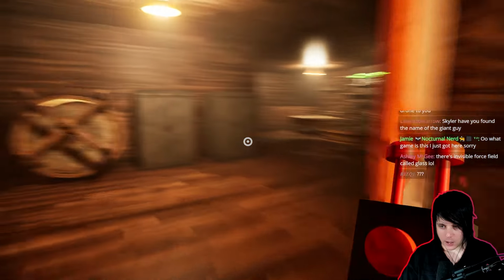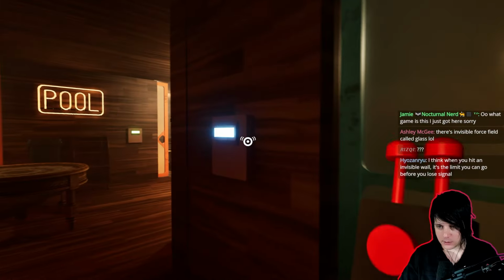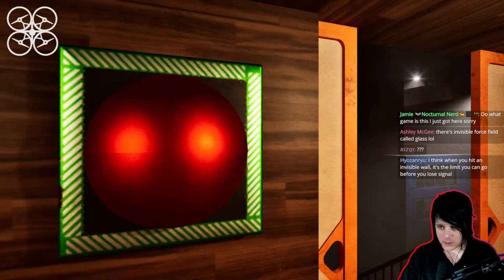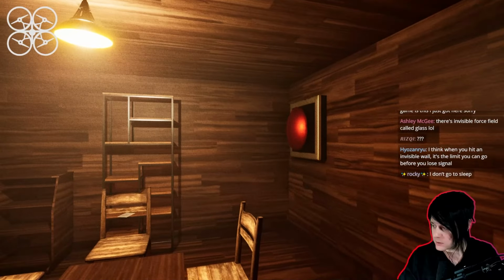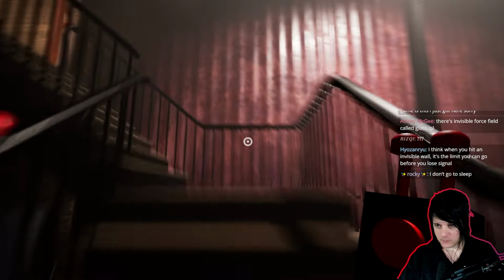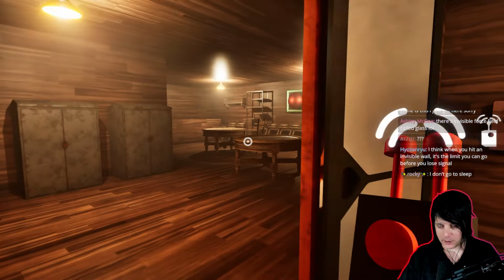Okay, we gotta get the copter again. Somehow we gotta get the copter in here. What about here? Okay, this door's locked. Okay, let's go back down here to the copter thing and see if we can get that button. The invisible wall is the limit? Okay, that kind of makes sense. That makes sense. Okay, button! There we go. Oh, and it opens the door for the button? Okay, we got a button.